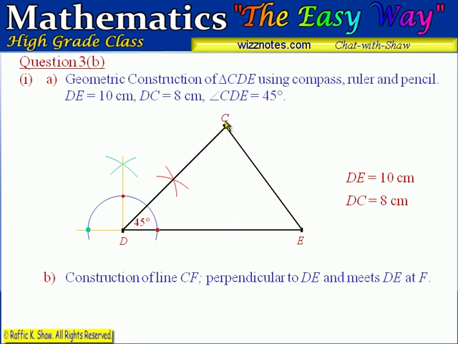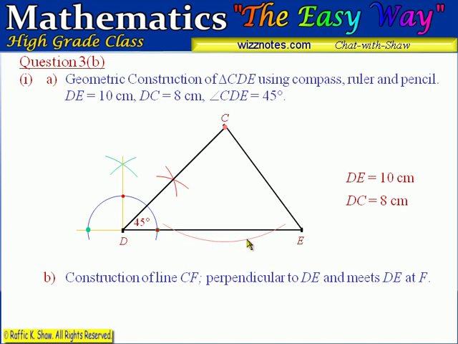So what we're going to do, we're going to come at this point C and construct an arc, because we want to create a line segment that we can bisect and form a perpendicular bisector of that line segment. So we're going to construct an arc from here to cross this line DE at 2 points. So we open the compass and we construct that arc such that it crosses DE at 2 points.